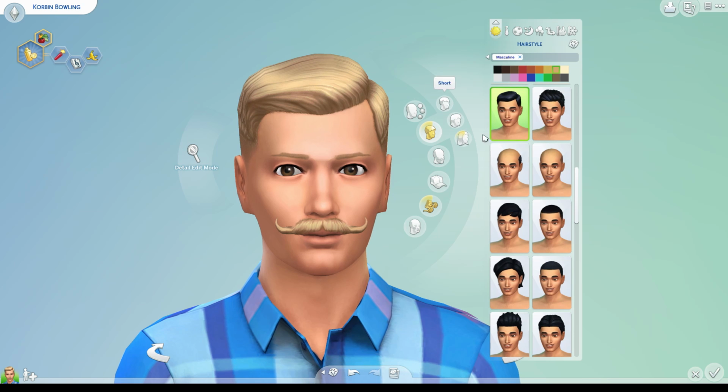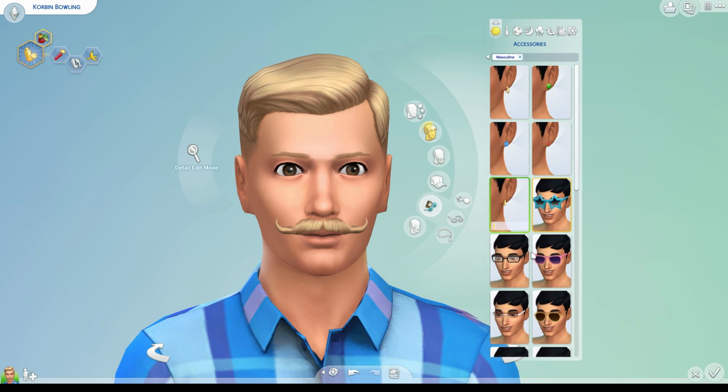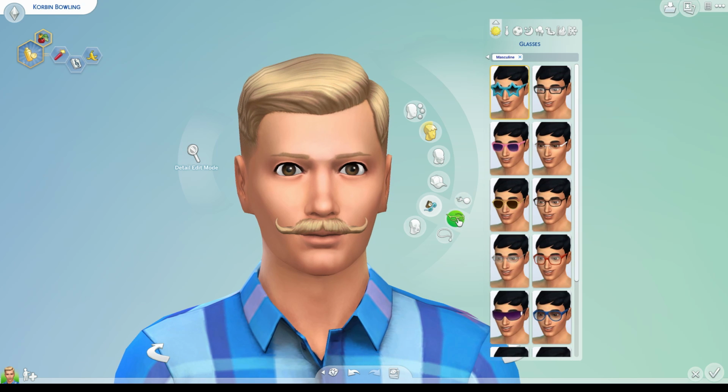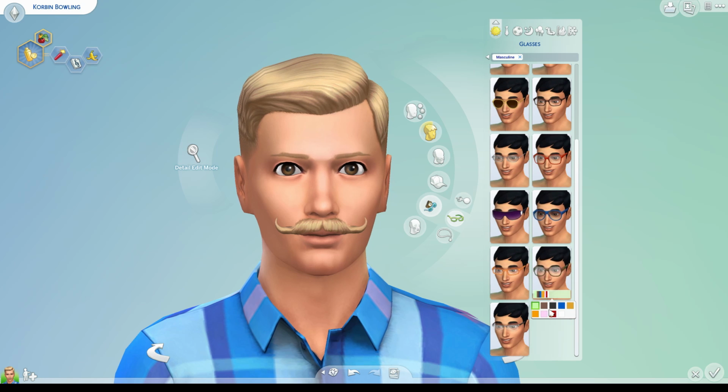Hair. So I'm gonna go with this hair. I'm gonna go with this facial hair as well. I'm going to give him some cool little glasses. There's a specific style I have in mind, and I don't know if this game has it, but we're gonna see if we can find something.